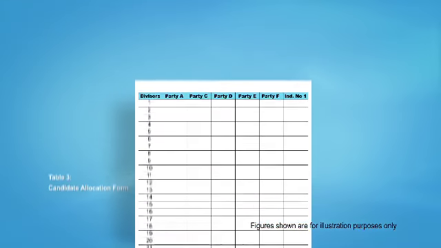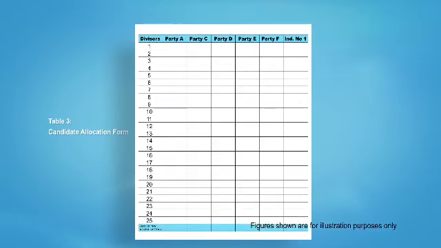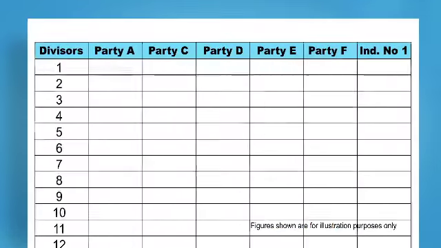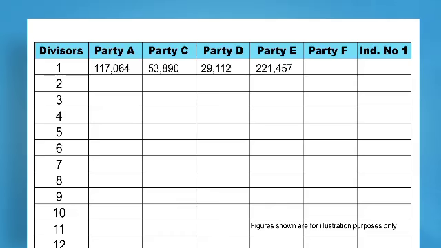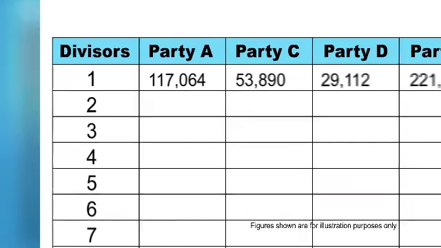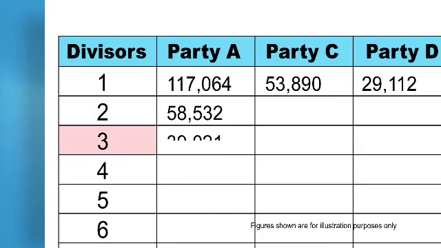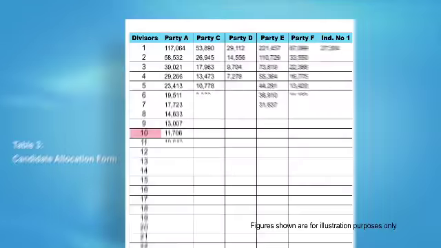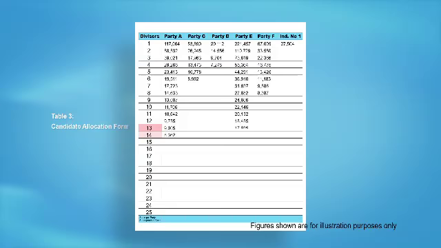Now begins the allocation of seats. This is done by dividing the total votes of each remaining party and remaining independent candidate by 1, entering the figures under the names of respective parties and independent candidates. For parties, but not for independent candidates, the top row of figures is divided by 2, then by 3, then by 4, and so on, up to the number of candidates a party is running. It enters the resultant figures, termed quotients, in their respective columns. The figures will be rounded off to the nearest whole numbers.